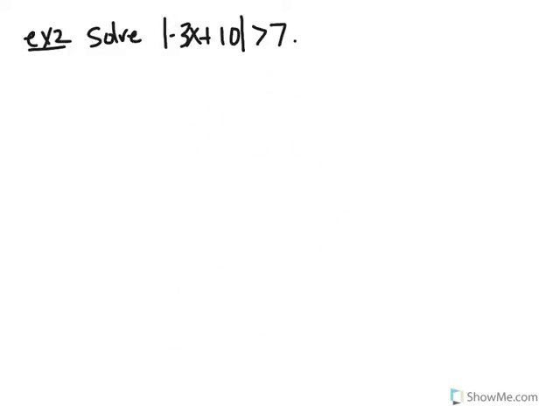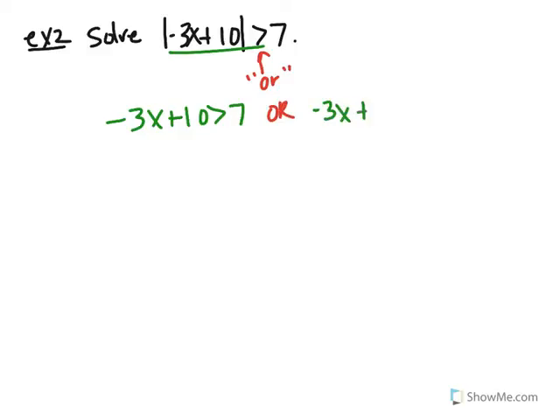Alright, so the last example, we have, again, an absolute value, so we're going to have to worry about if it's and or or, and notice that it's greater than, so you're going to have the or in between, and you're going to copy down the two things that you're going to solve. So you're going to copy down the original inequality. It's negative 3x plus 10 is greater than 7. Then you're going to put the word or in between because it's greater than, and then you're going to solve the same exact thing but flip the sign. So I'll still have 3x plus 10, but now I'm going to flip the inequality and then make this negative.